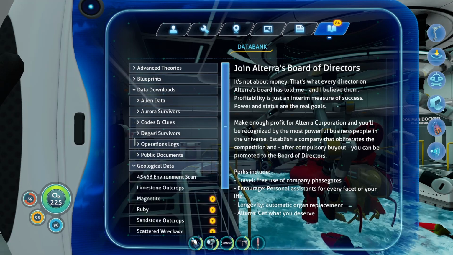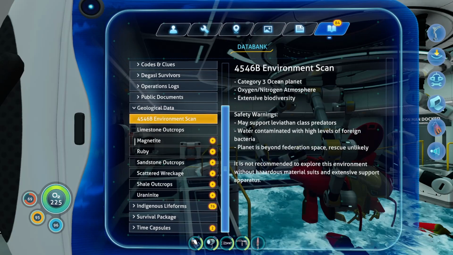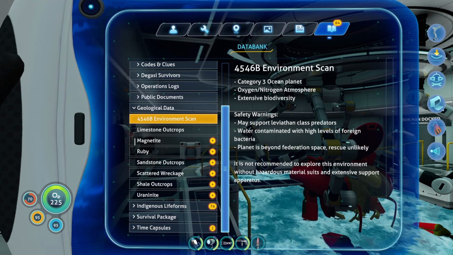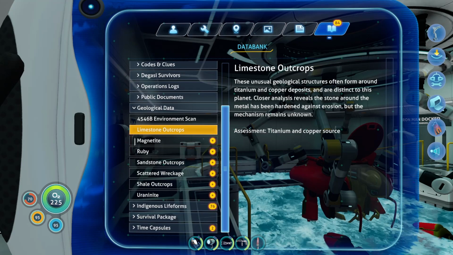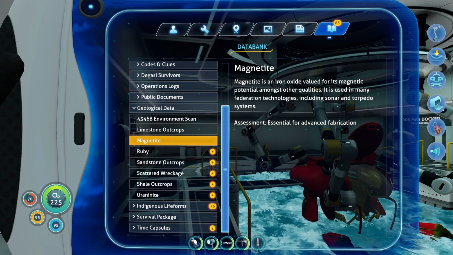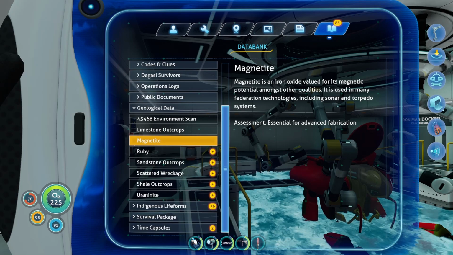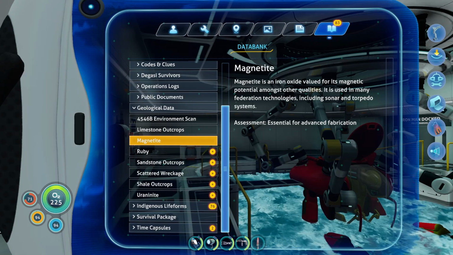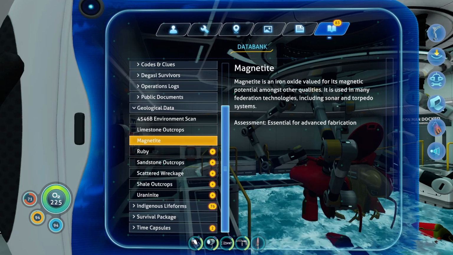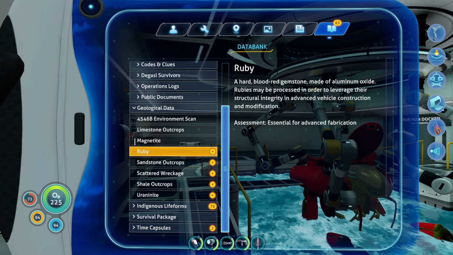Alright. I can finally read up on some of these geological data. I think we read this when we first landed, or soon after. Yeah. And then limestone, that's how we found out about titanium and copper sources. Magnetite is an iron oxide valued for its magnetic potential, amongst other qualities. It is used in many Federation technologies, including sonar and torpedo systems. Cement, essential for advanced fabrication. Probably should have brought some of that, because I think some of the stuff we needed to make required it.